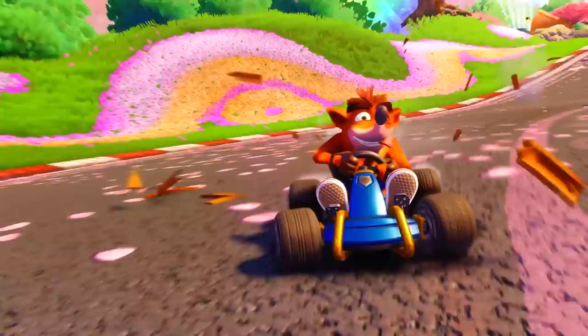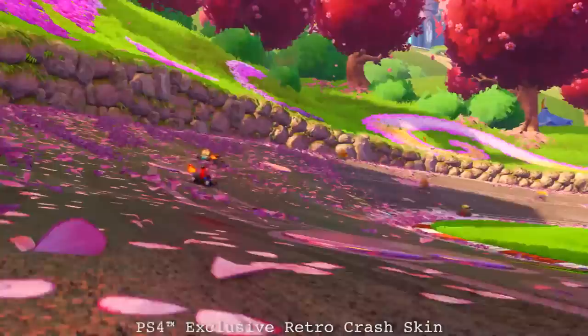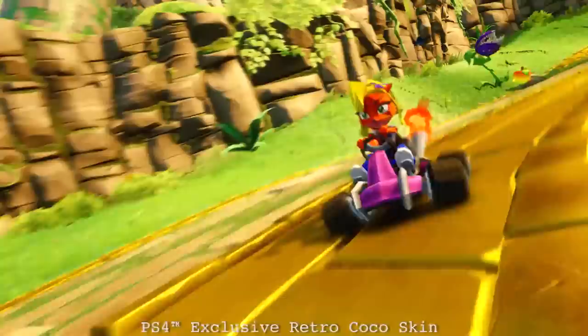Crash Team Racing is out on June 21st from PlayStation. PlayStation gamers that purchase Crash Team Racing Nitro-Fueled will get access at launch to Sony Retro Skins and Karts, which is Crash, Coco, and Cortex Retro Skins, plus their Retro Karts. In addition, PlayStation players will also get access to a Retro Track.